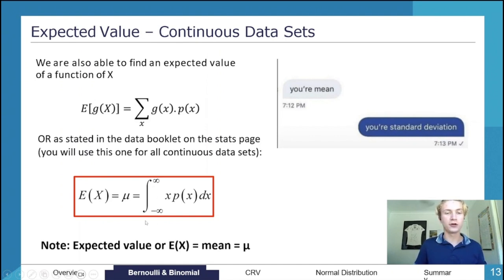And what I want you to know, I haven't put it in black here, so that's my mistake. I didn't mean to change them all, but it is in red here. If it says on the page that it's in the data booklet on the stats page, that means you don't need to memorize it. But it's still worth writing down just so you have an understanding of where we're getting these from. Just the header and then the formula is sufficient for now so that you've got a bit of an understanding, right? And then you'll consolidate that when you do it in class, questions, revision, etc.